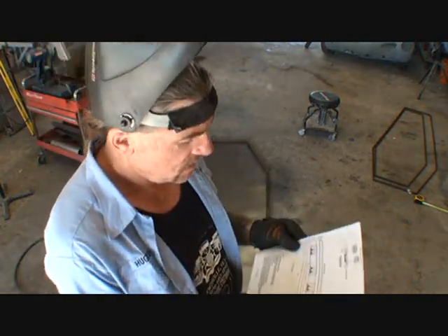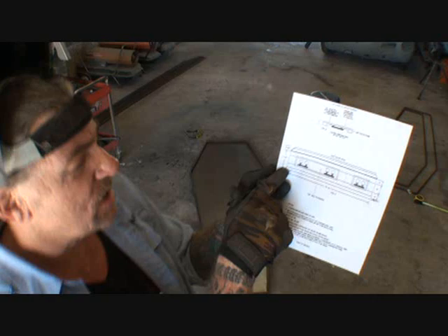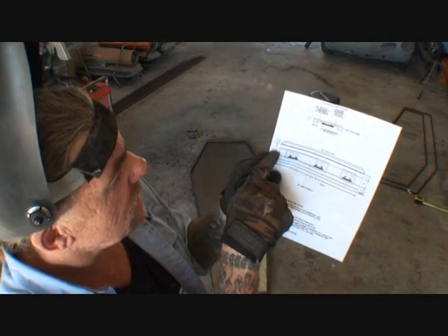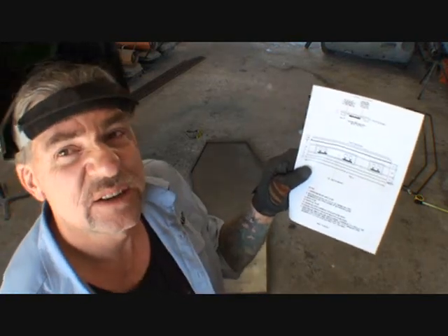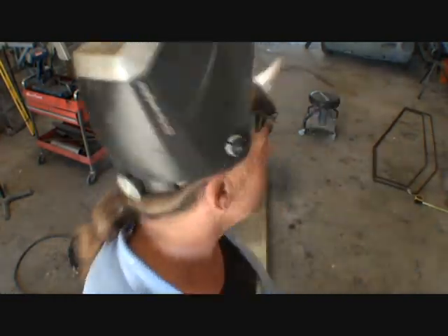So now, in our blueprint — looking at our blueprint on the left-hand side — it says from the very bottom, which is right here, to the very top of our lip where the door fits on, we got 17 and a quarter inches. That's probably the standard height of a coffin. I mean, why would I know how deep a coffin is? I've never even laid in a coffin. If I lay in this one, it'll be the first time in my friend Pete's history and probably the only time until I'm gone.